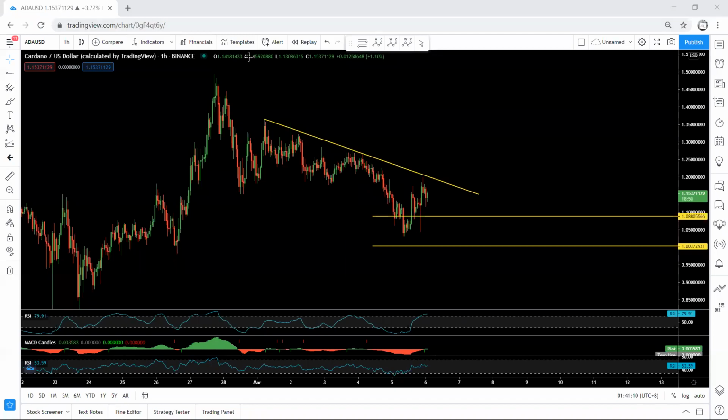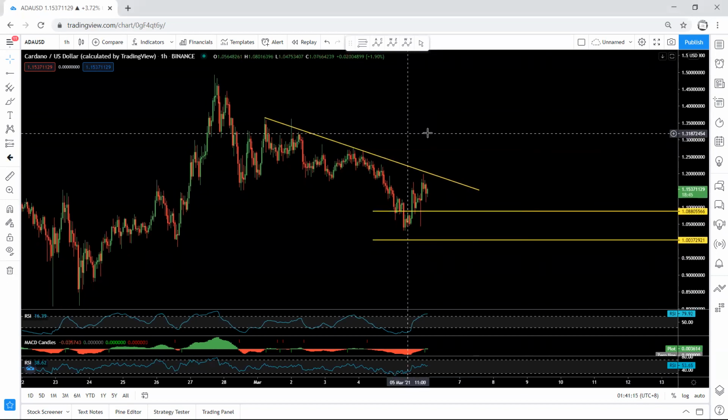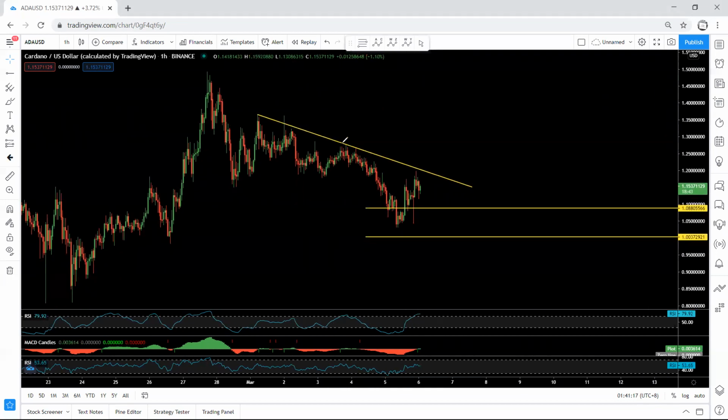ADA, we start with the 1 hour chart. First of all, we refer to our analysis in my last video. When the price was within this move, we mentioned we're looking for the breakout of this, and this is the point we marked on it. When the price was within this move, we mentioned any sell will be a short-term sell because we're looking for the reversal or the correction.